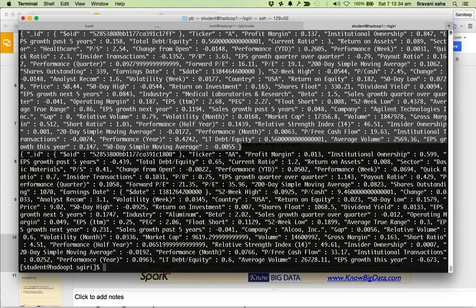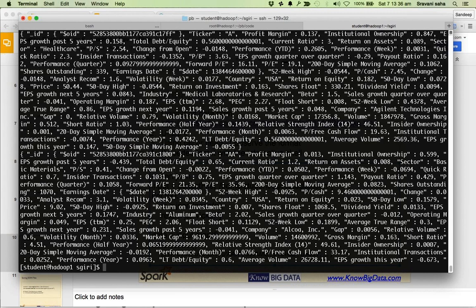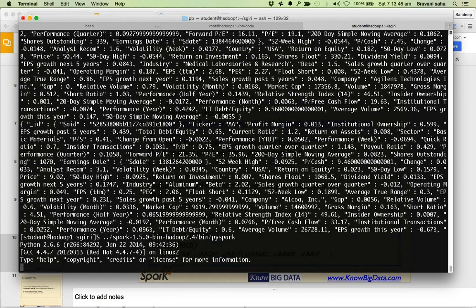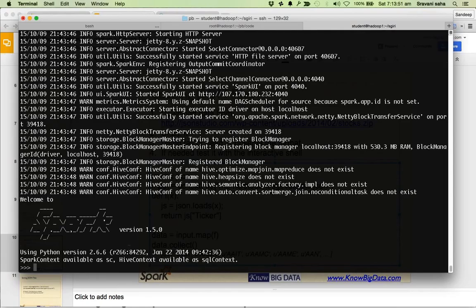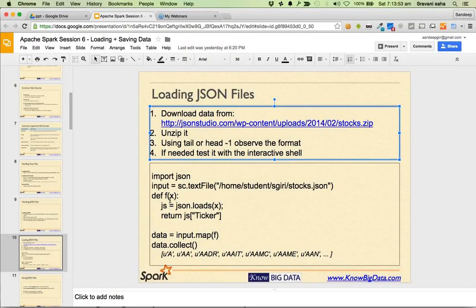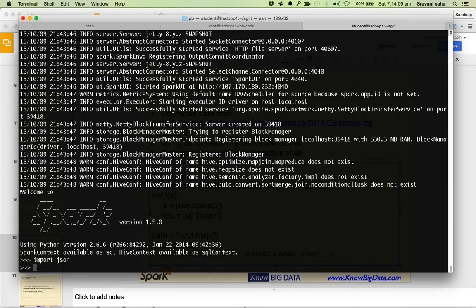So we go to the Spark folder where we have kept our Spark binaries, and once we have launched it, we say import json. JSON is a library in Python.